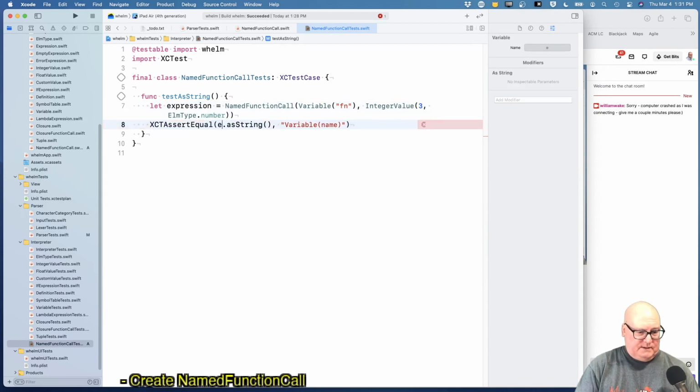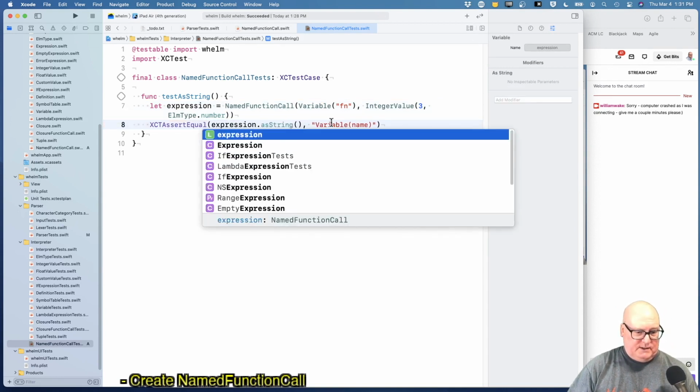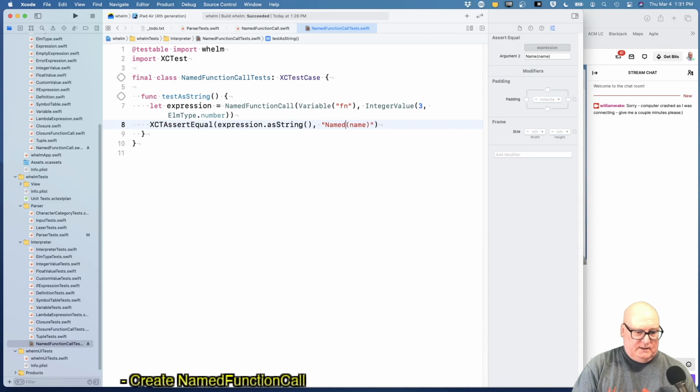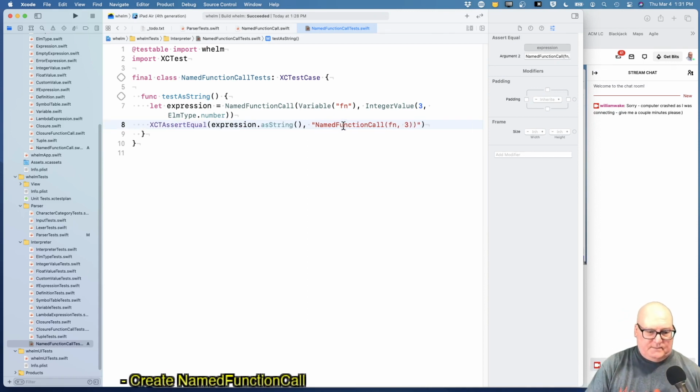Okay, and we want to say expression.asString should be named function call of function and 3. Okay, I think that's correct.